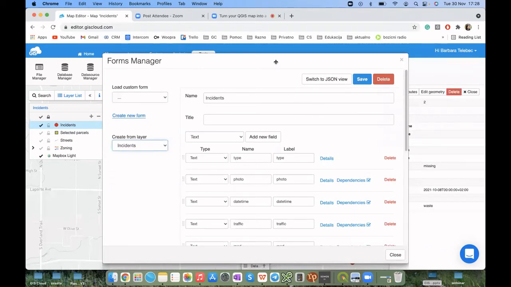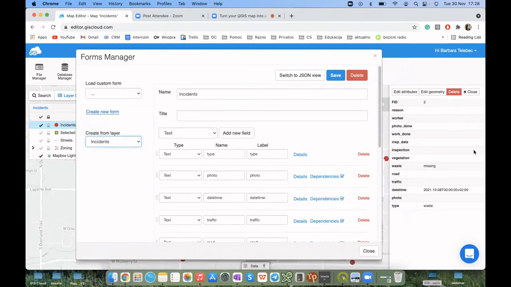Now, what we want to do is, of course, take all of this information that we have. We want to present the existing information to the data collector. So if there's already some information about a particular feature, we want them to be able to see it. But we also want to enable our data collector, our field worker, to provide some feedback from the field. So what we have here is really a couple of additional fields that we've added that will be editable, but you don't have to worry if you've maybe forgotten to add those additional fields through QGIS, because you can always add additional fields through GIS Cloud as well.